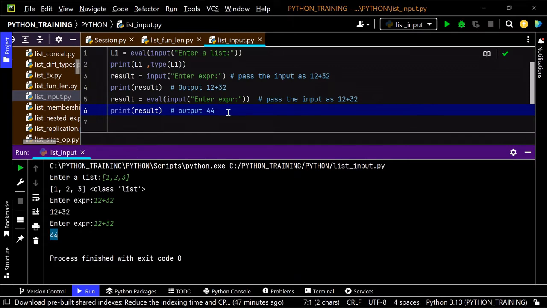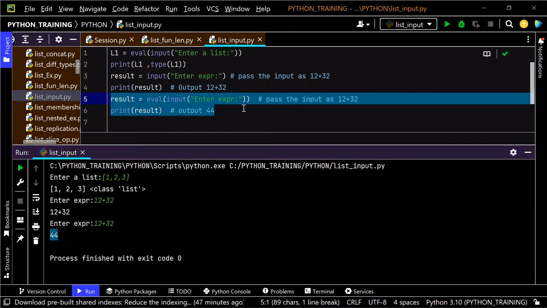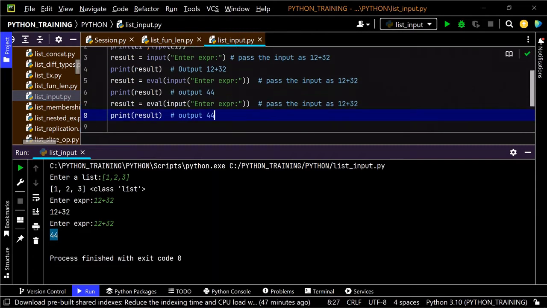What if your expression is actually two strings? Let's say, for example, I'm giving Subhasis plus Samantha, Subhasis Sam. Then the output here will be Subhasam because it will be a concatenation.